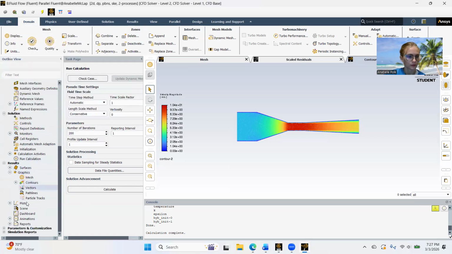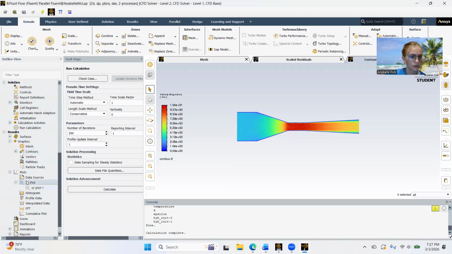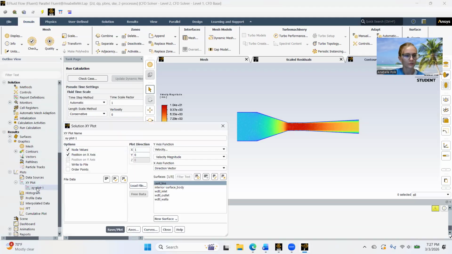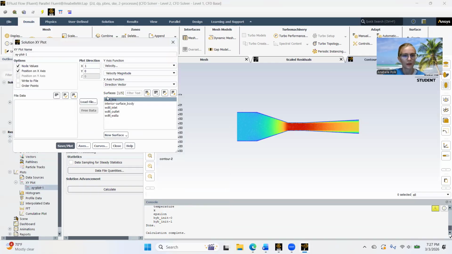From here, we can go to our plots, our XY plot. And this center line that we found in our first video from our geometry by taking the distance between the 2 points was 2.3622 meters, and that does not change for anything.